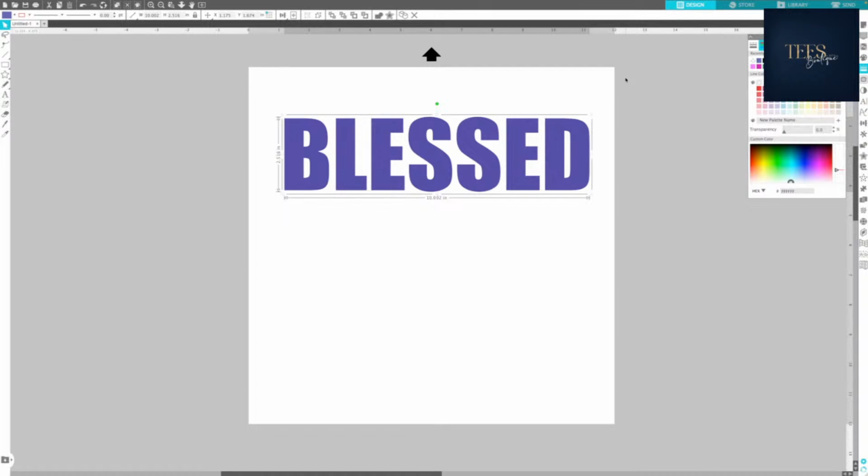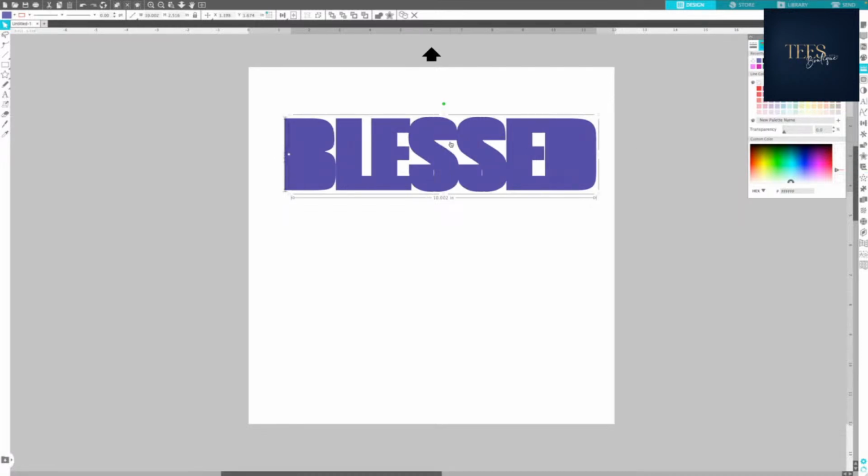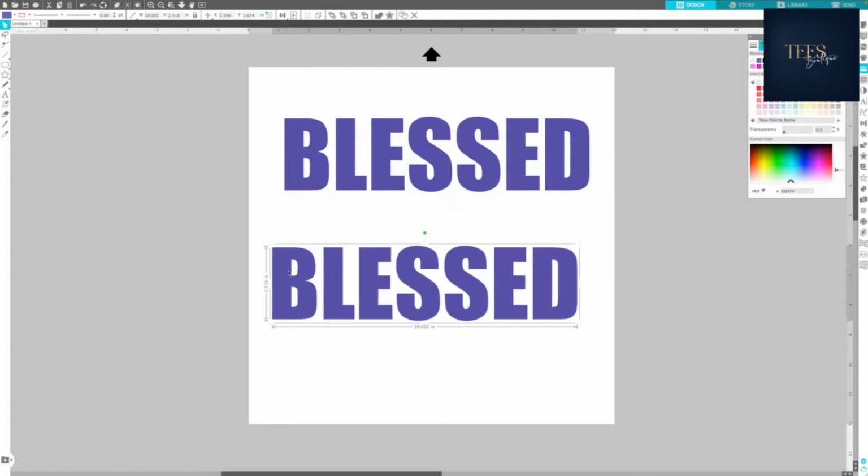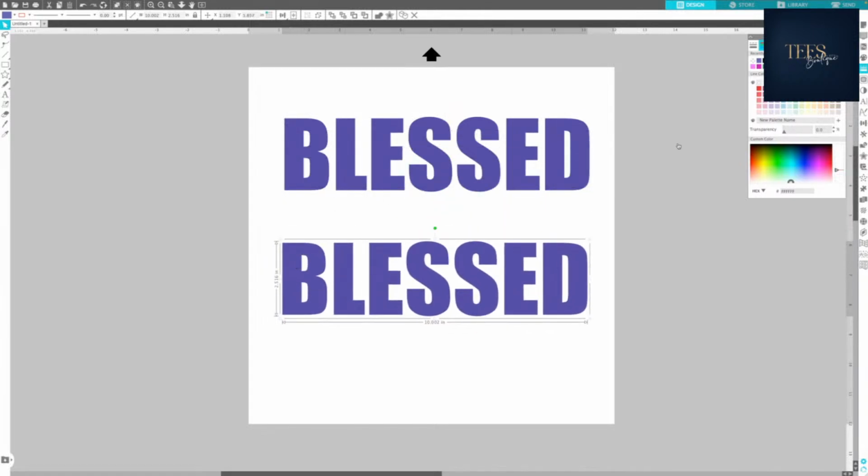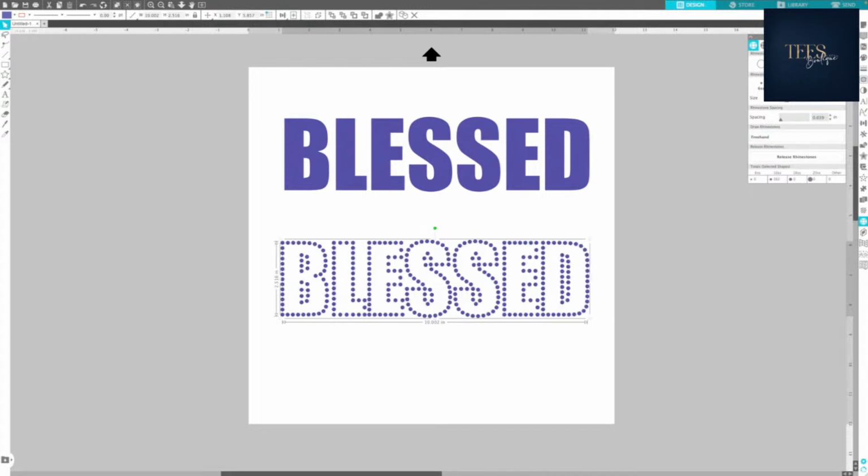So now what I want to do is create an outline for this, okay? Now, there's two different ways you can do it. I'm going to duplicate this word, okay? And go to my rhinestone panel and hit the outline button. Now, I'm going to change the sizing on this to 0.013.